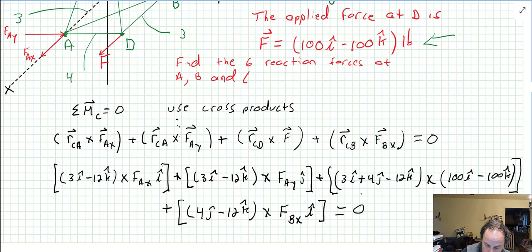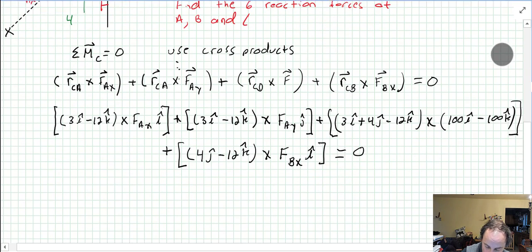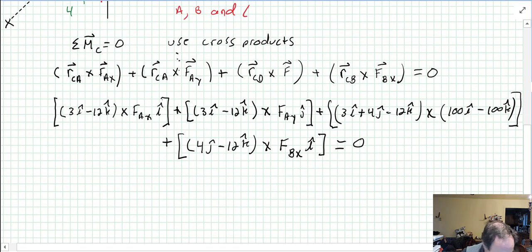Okay, now I'm not going to do every single cross product on this video, or it's going to be really long. I did them out. Here's what I ended up with for components. All right, so I'll show this intermediate step and you can check me. These are all the components I ended up getting.